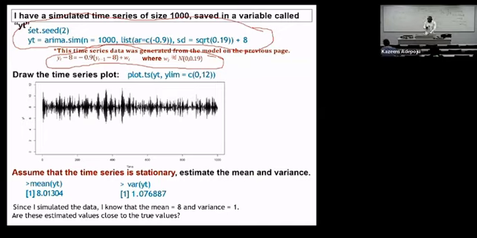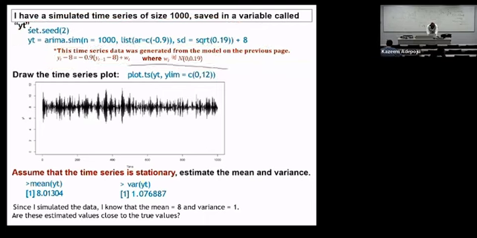Now, after doing that, I plotted my data points over time. Take a look at that. Do you see the graph? That's a time plot, right? What is the code? Don't forget, YT is the data. This is the code to generate that particular time plot, which is plot.ts of YT. Look at that. That is the time series plot for the 1,000 data points that we generated.